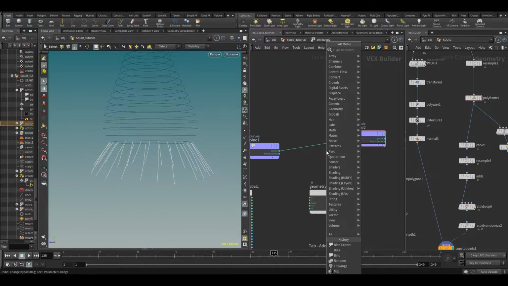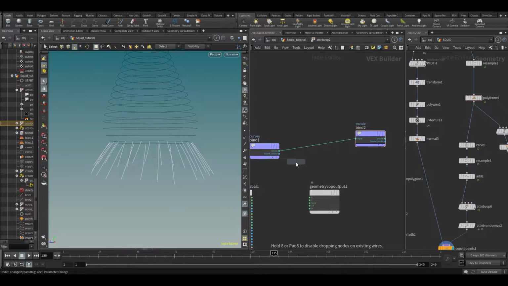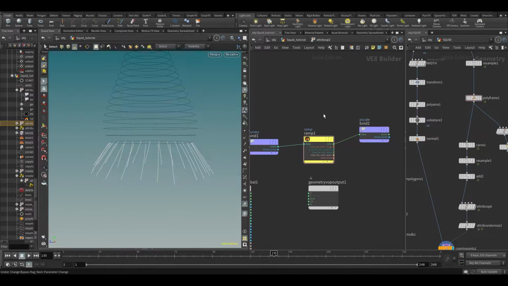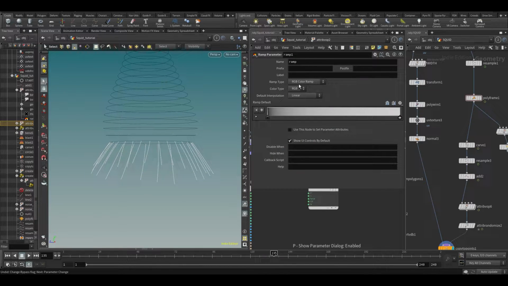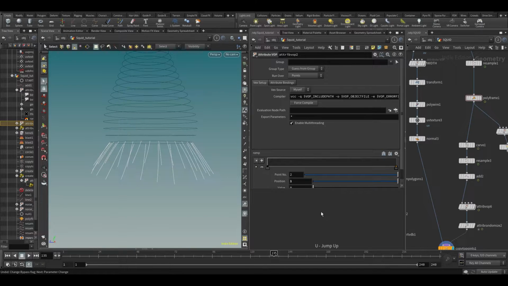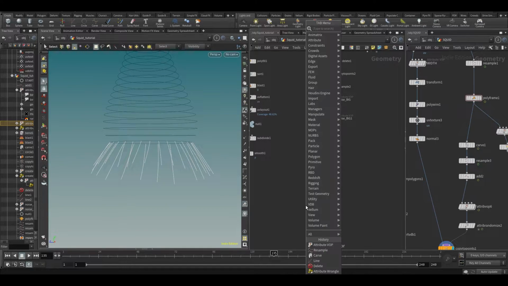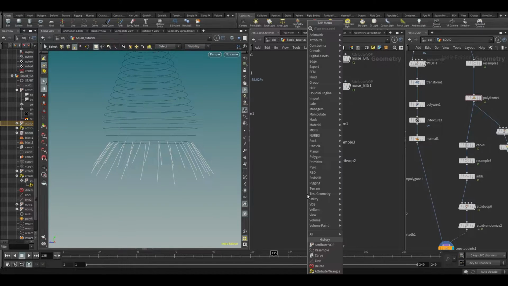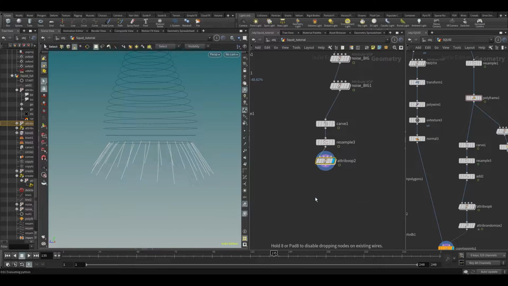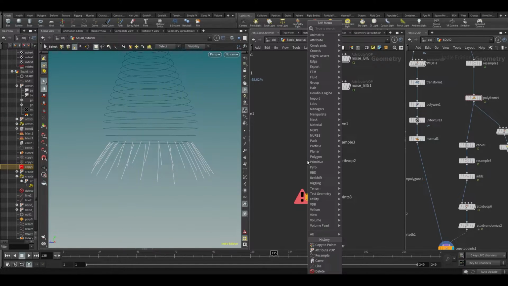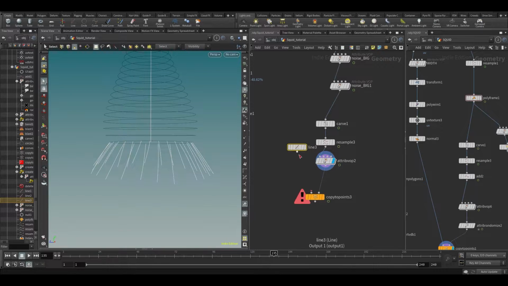Let's plug it in and do a ramp parameter. Let's make it a spline ramp. Let's go up. Something like that. And let's copy some stuff to it. Let's copy a line.